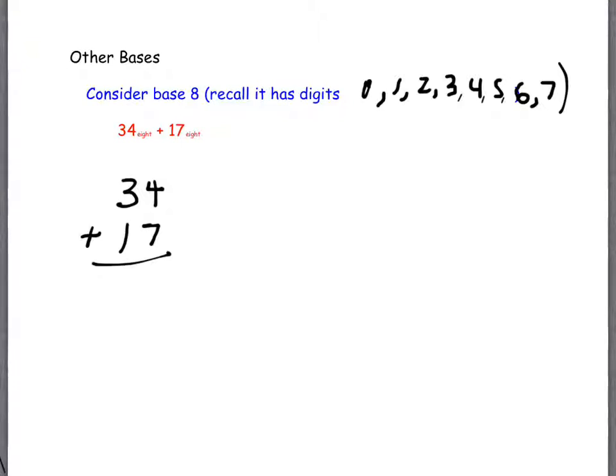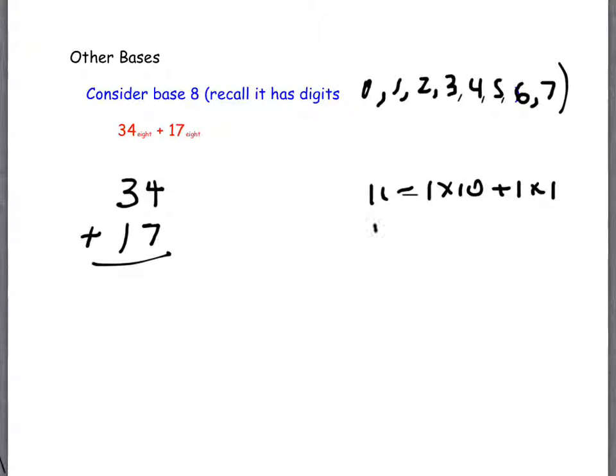In our standard algorithm, we would add the 4 and the 7 together first, right? 4 plus 7 is the numerical value 11. Well, there's not an 11 as a single digit. In our system, we would have written the 1 down, and we would have carried the 1, right? We would have done that because there was 1 ten and 1 leftover one. That's what the 11 would mean. 11 is 1 ten and 1 one. That's why we would have written them down in that way.